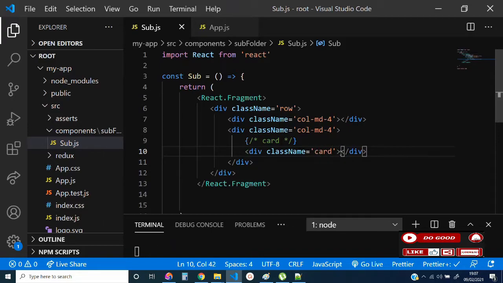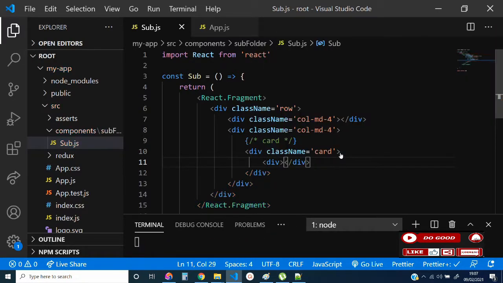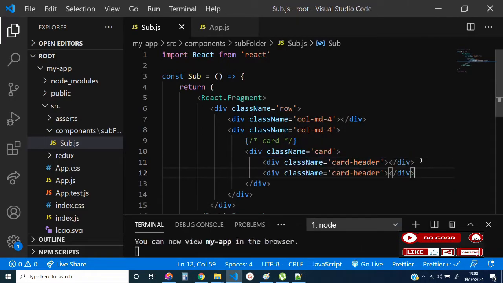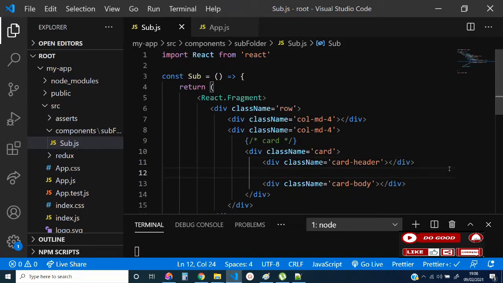Now inside the card we need a header and a body, so we say div class name card-header. Now we copy that twice so we can change this one to the body. So let's take the first one and work with the header. The header, what do we need?